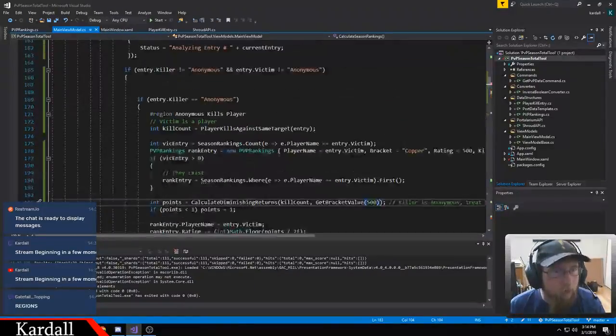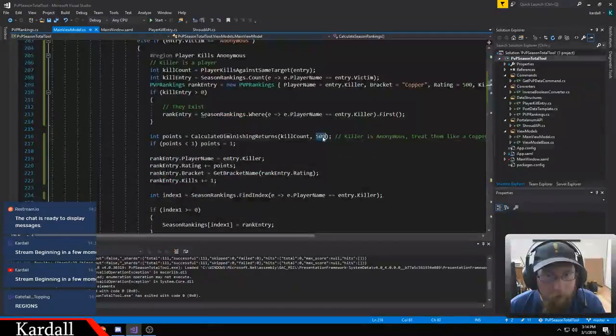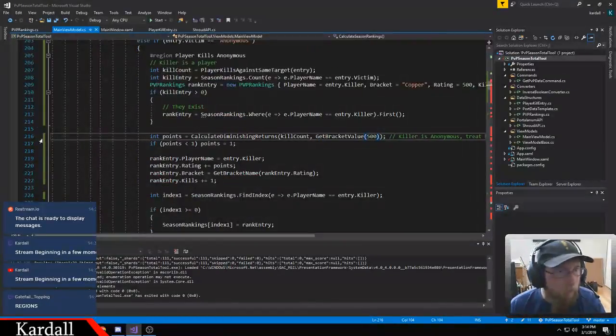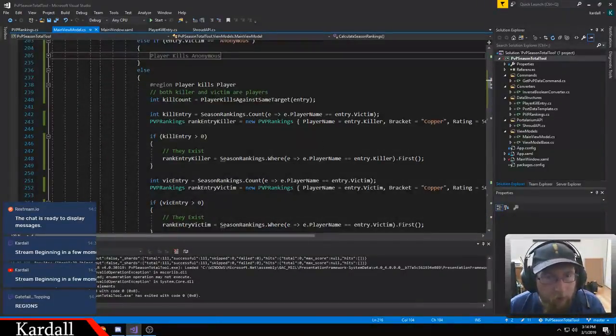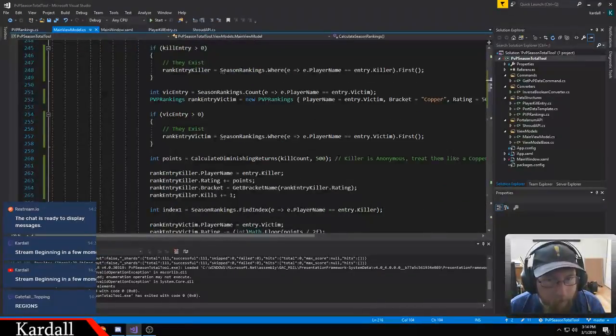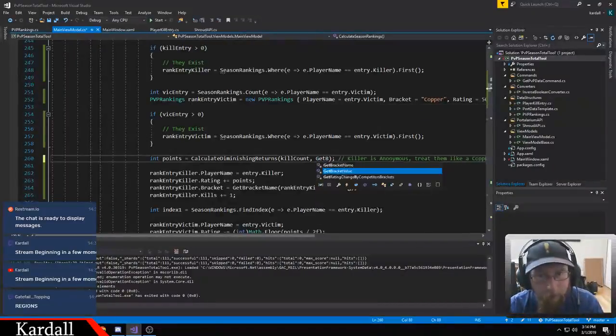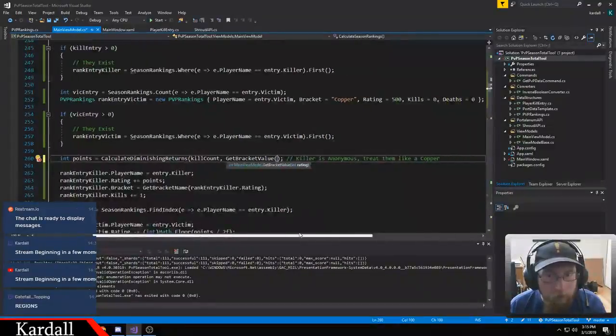Okay. So we do this one and do it here. Okay. Now, when we do this one, your points, this is not 500. This is get bracket value. So this is the points, the killer.